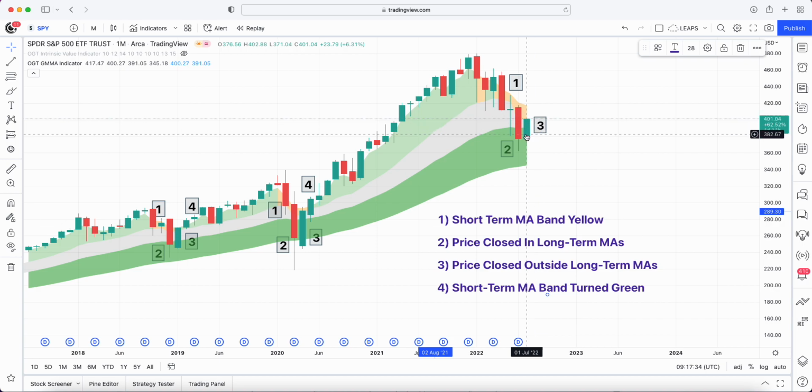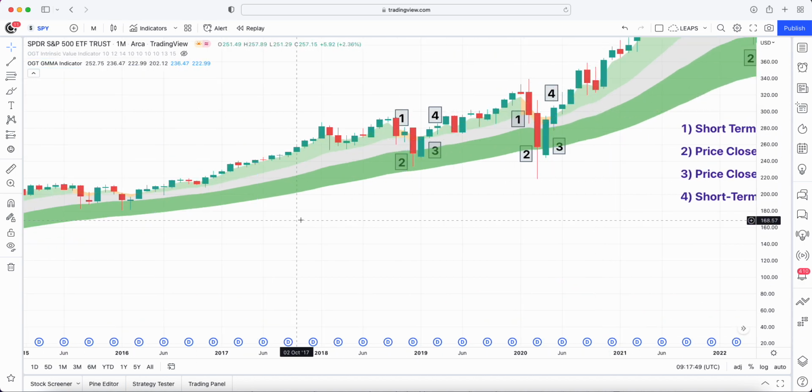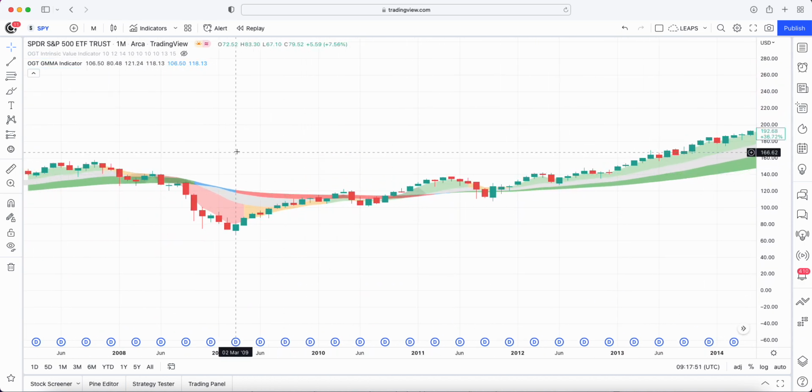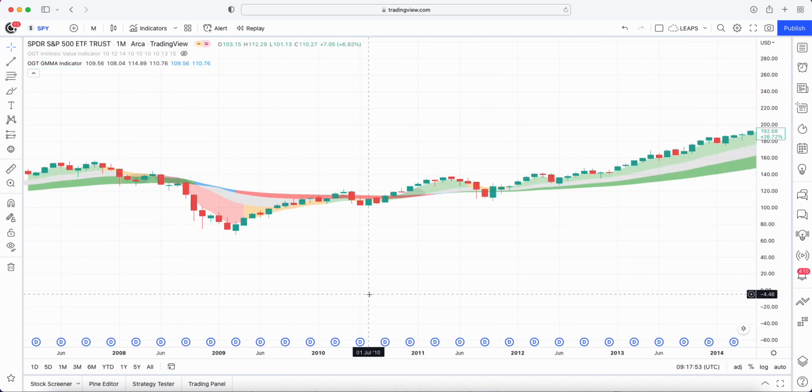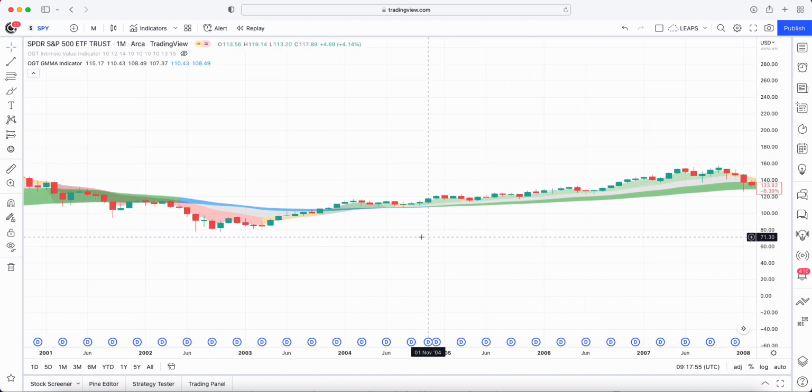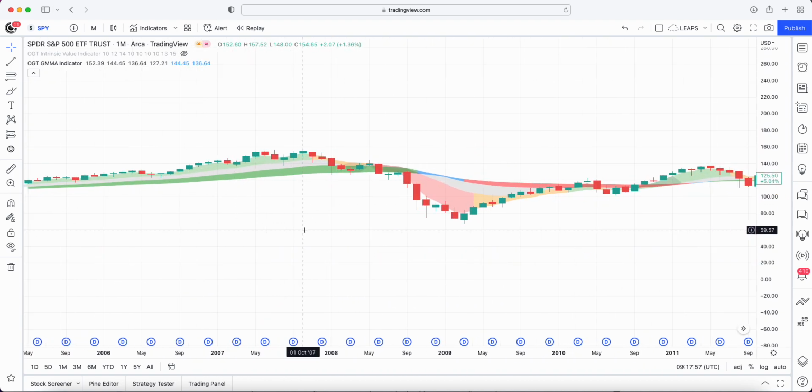So again, if we don't close below here and we stay within the long-term moving band, what we're looking for is a close outside. If we continue to get movement down, then we can start seeing things of what happened inside 2008, and I think in 2000 inside the dot-com bubble. We'll get those.